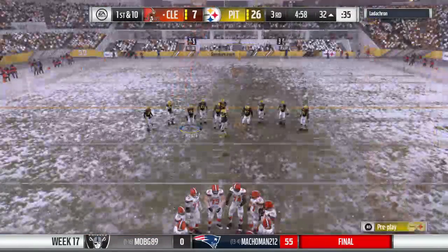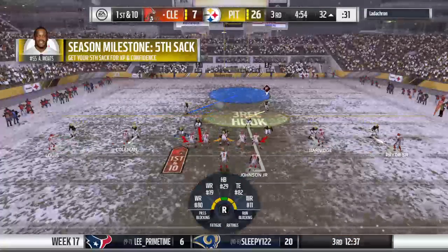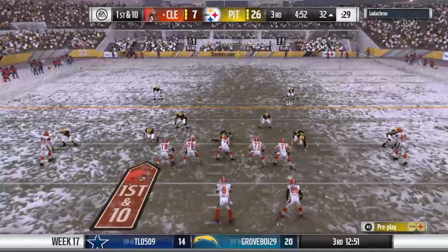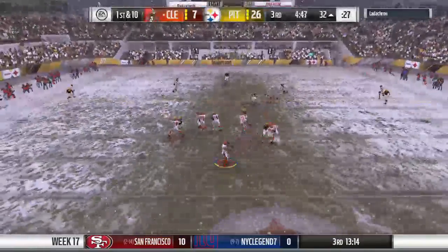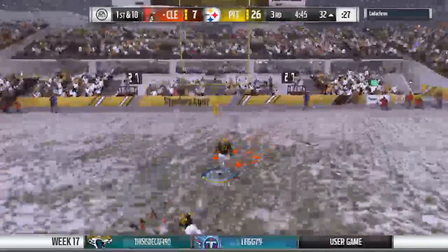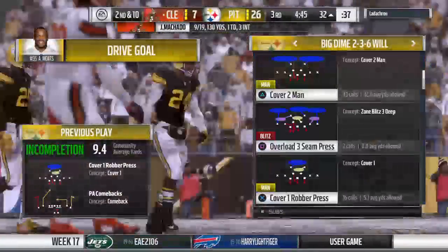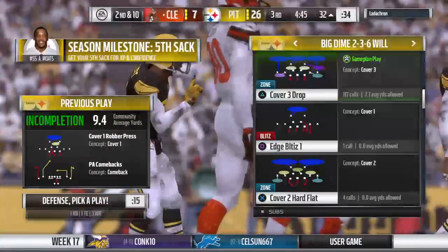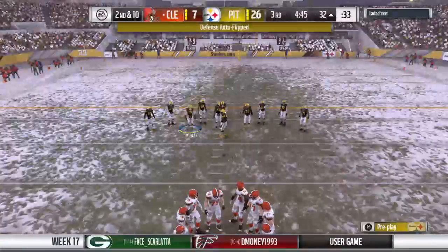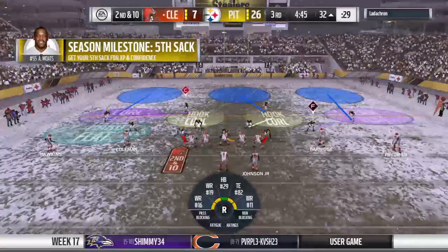Well, it's one thing to complete that pass on a nice sunny 70-degree day, but in these elements, that's a tough thing to do. It is, and let's just put the whole thing together, not just throwing the ball. Trying to protect the quarterback when you got the pass rushers coming at you. Maybe things are a little slippery on the field. The guys trying to cover downfield, wanting to make sure they keep their footing as the guys make their cuts. Looking back and locating the ball, you name it, it's difficult all the way around. But the guy throwing it, he may have the toughest task.